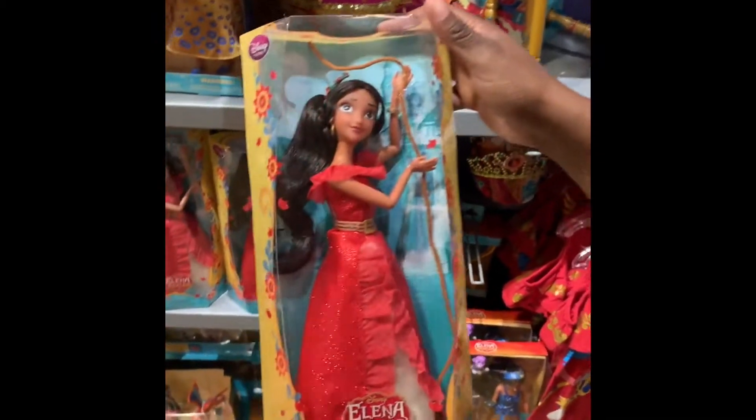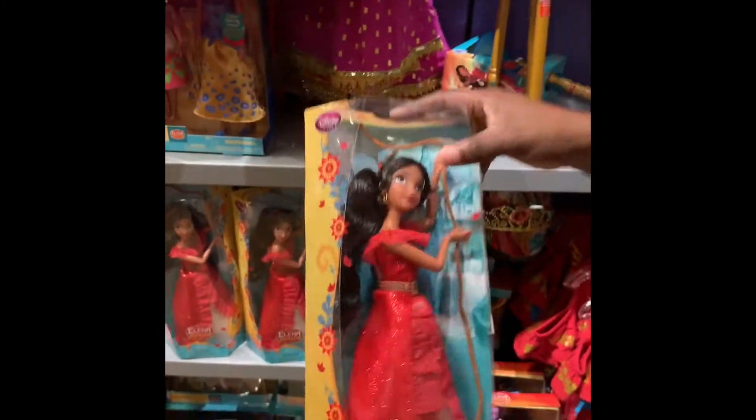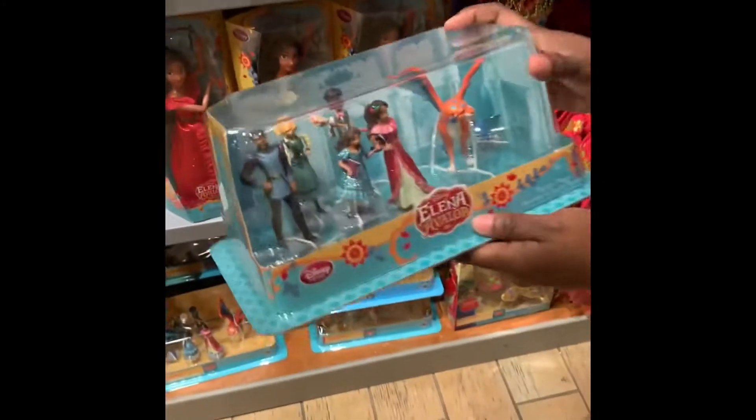If I twist her arm again she's probably gonna keep singing. You can match a whole outfit, and they carry the doll around all day. There's another doll they have — just a single Elena figure — and I don't know who the other doll is with her, but these are all really neat.